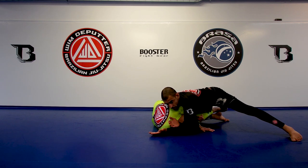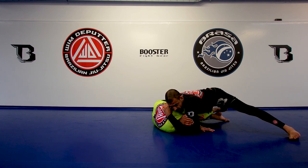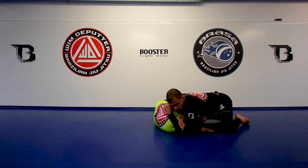I can still use my elbow to pull him close. Now I'm going to put my right hand, in this case, inside my elbow, just like a mataleão. I'm going to put my left hand high. And here is the weakest link principle again.